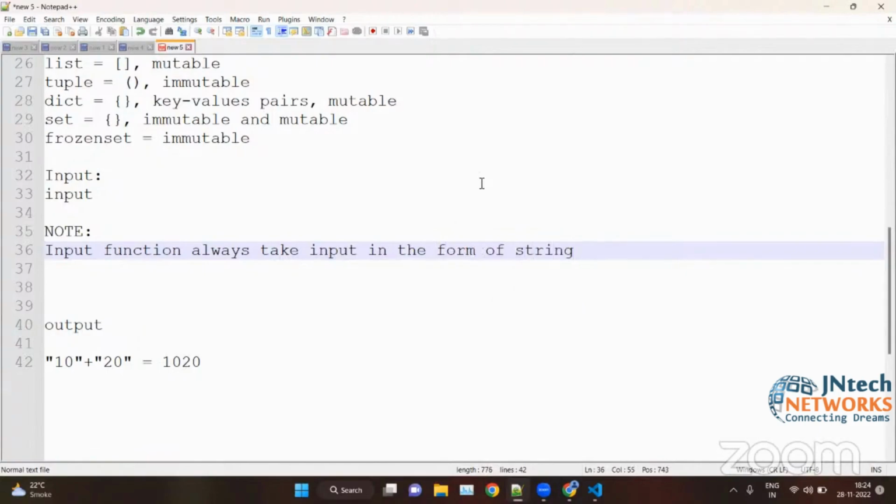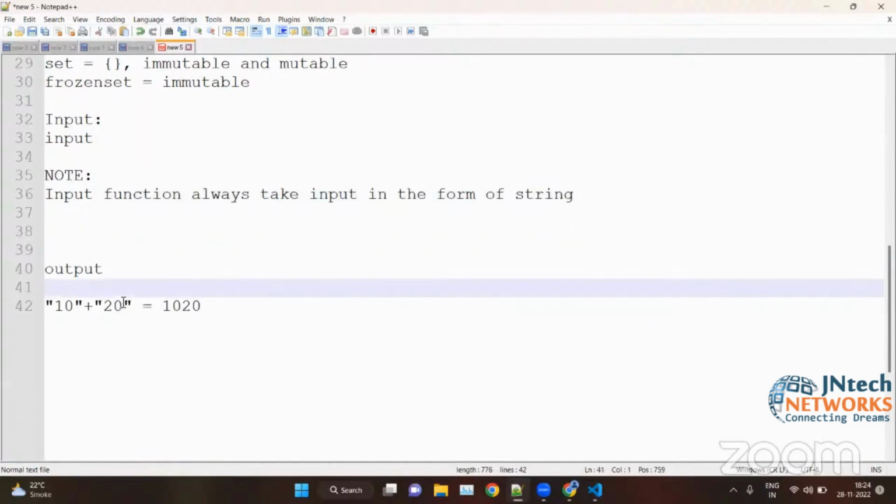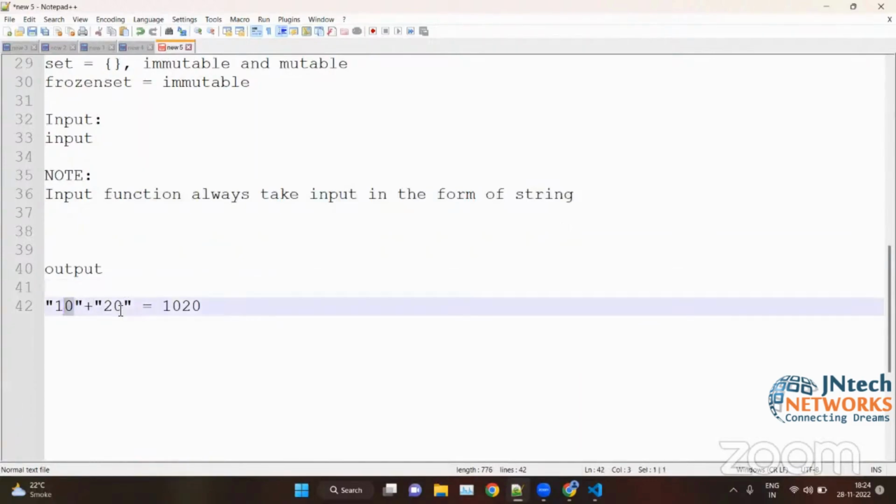Whether we put a number, a character, or anything, this input function will take everything in the form of string. So whenever we put 10 or 20, the input function just takes the input as a string. That is why we have the answer 1020.